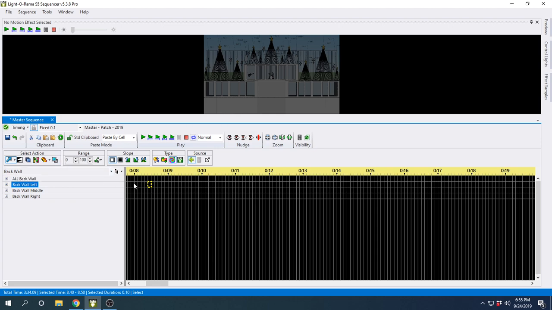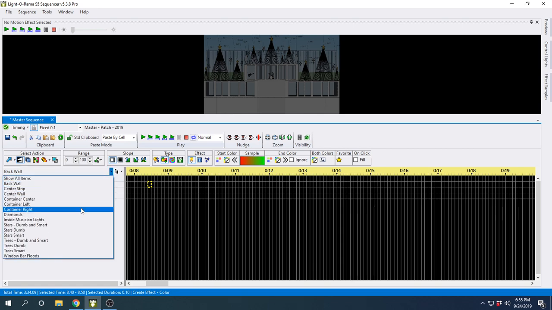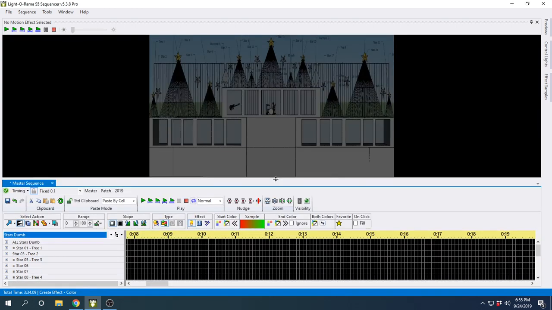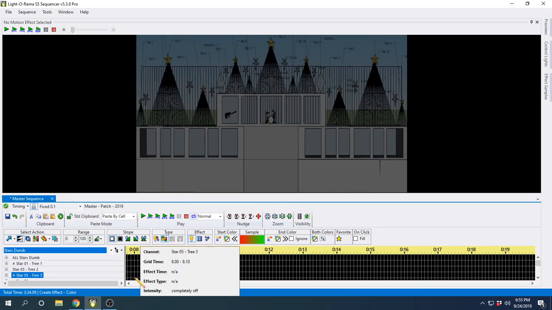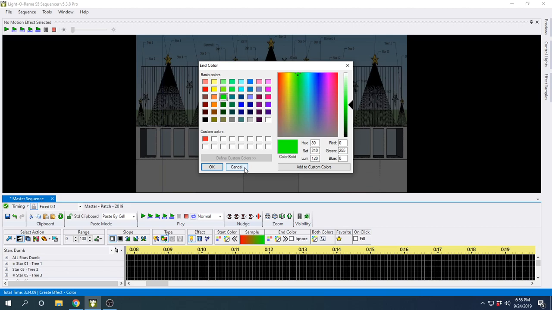Let's jump now over here to this color fade. All right, I'm going to go to all stars because I want to show you the color. Right now, if you hit this in color, you'll see this change. Right now we're set up on a granulate fade from red to green. You can click this, you can set your in color. You click on this side, you can set your beginning color.